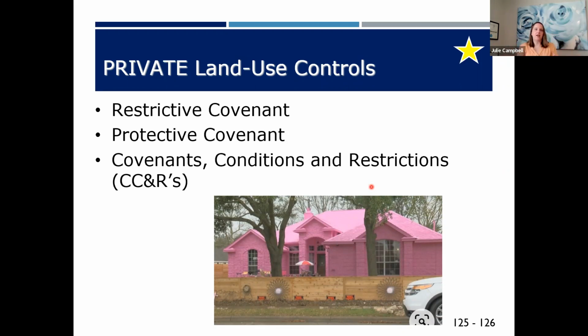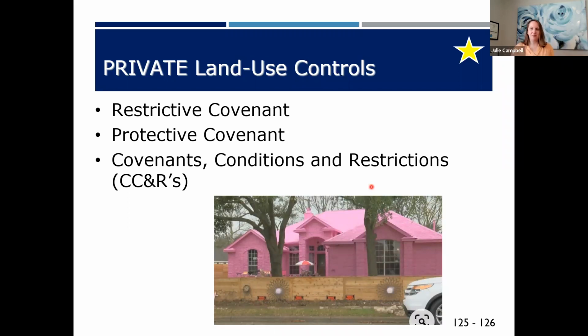I need everybody to understand all covenants are different. There is no one flat across-the-board covenant. Some may tell you there are certain colors you can paint your front door. Some may tell you there are certain materials you can use to build the fence. Some may tell you the grass in your front yard can't be any taller than 6 inches, for example. They're all different. Some people like covenants because they maintain standards. Some people don't because they're restrictive. They tell you what you can do and how you can use your land. It comes down to personal preference.